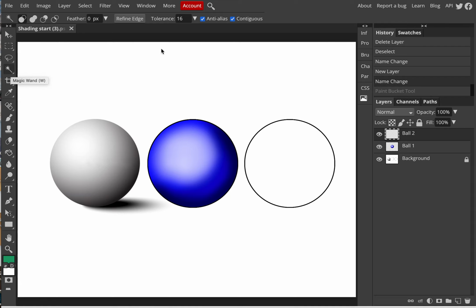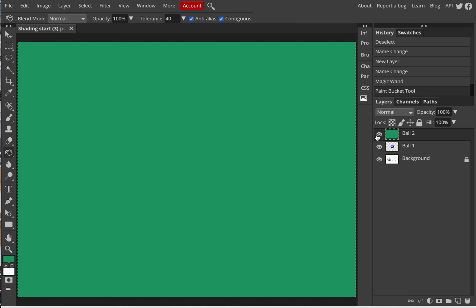It looks like a firecracker. Now I'm going to try to select the area. This is kind of hard to see on the video, but when I click inside the circle here, you're going to notice that I didn't get my little outline, this dashed line around the circle. I got that dashed line around the entire project. And if I try to dump the paint bucket into the circle, once again, I'm gonna get a full green screen.